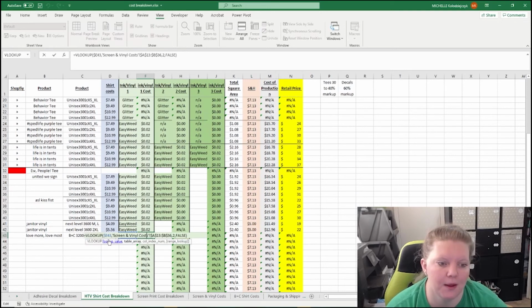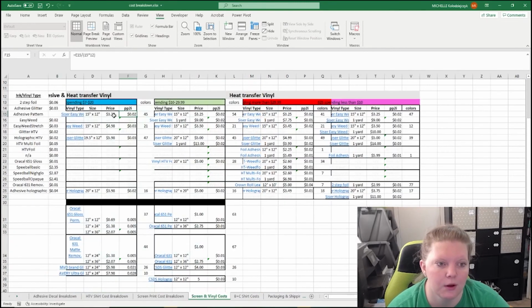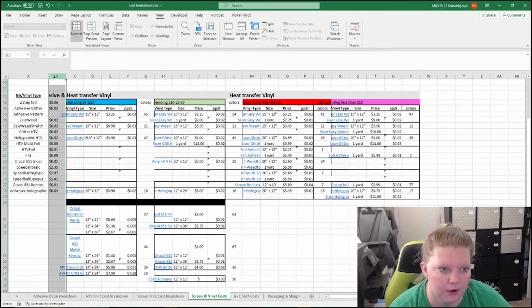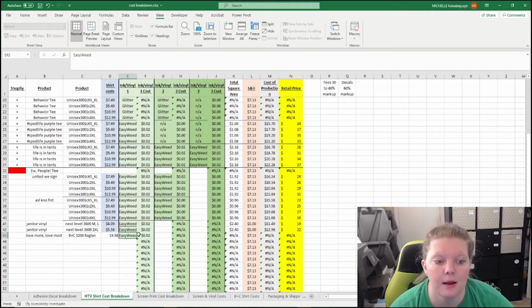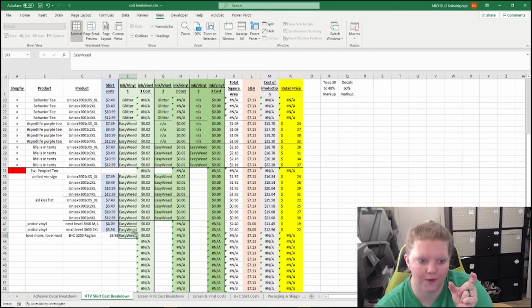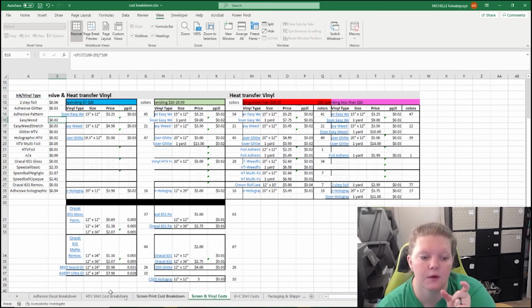So if I typed in Easy Weed, it's going to look up E43. It's going to look up this square in this section, A13 through B36. So over here, it comes out to 2 cents, which is right here, because we're actually looking at this column. Okay, so let me explain VLOOKUP. I'm telling it, I'm going to type in Easy Weed right here. Now it's going to take that search code, it's like Google, and it's going to search Easy Weed over here, and then it's going to find the corresponding price and put that in. So that's how we got the 2 cents.